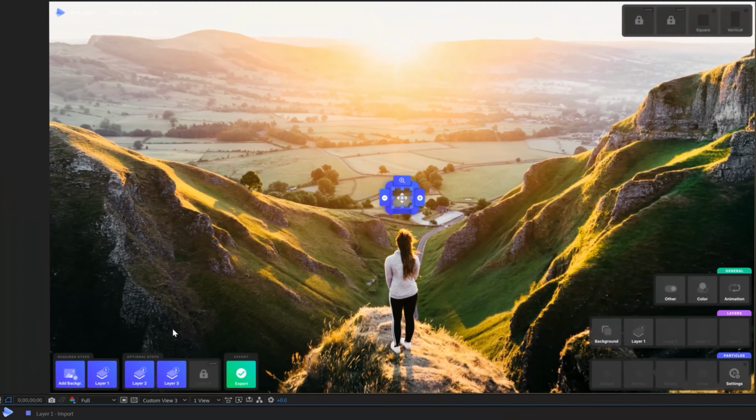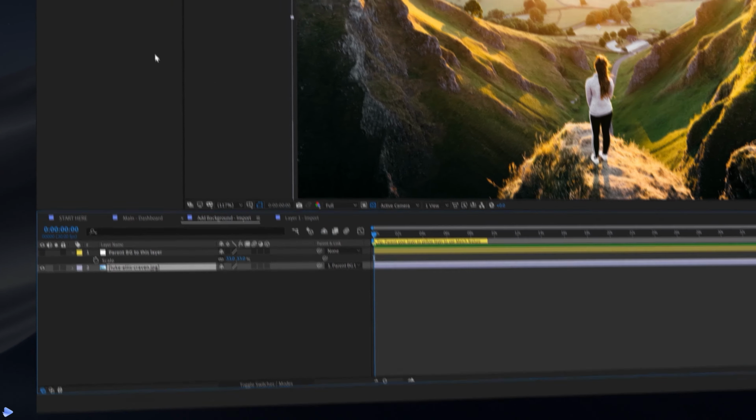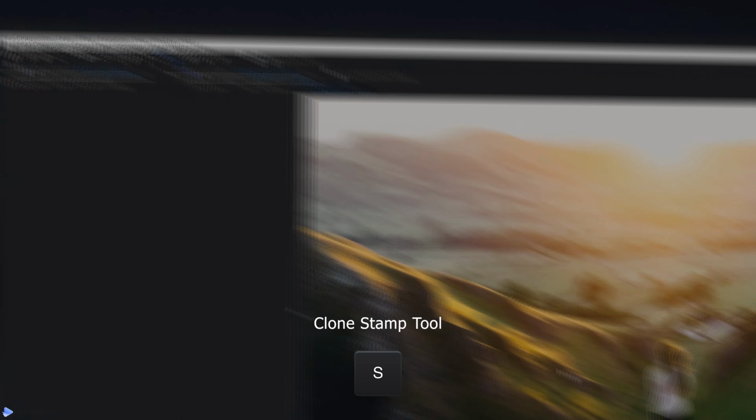This may seem daunting, but follow along, bear with us. It's actually quite simple. We're going to jump back into our add background layer, as that's the layer we want to generate that data in. So just double click on the button down here. What we're going to do first is just select the layer and go up here and then select the clone stamp. Double click on the screen here.